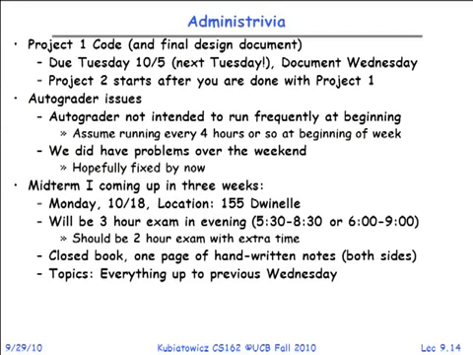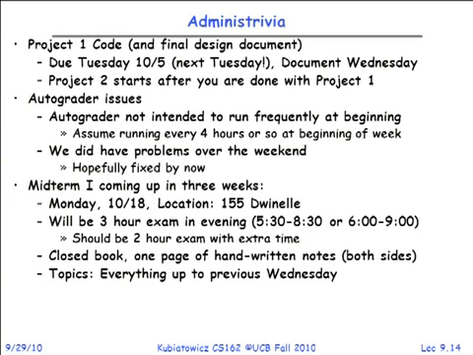I hate to mention it, but midterm 1's coming up. I think it's about 3 weeks. It's on the 18th. And we do have a location, which is 155 Gwinnell. It's a 3-hour exam, and it turns out I know for a fact now it's the 6 to 9 slot. It should be about a 2-hour exam with 3 hours of time, but sometimes it gets a little longer than a 2-hour exam. There are example midterms up on the handouts page, so they're midterms and solutions. Feel free to go there and take a look.